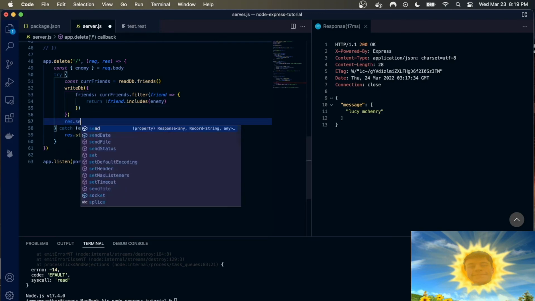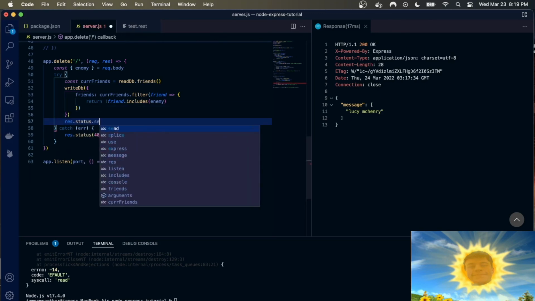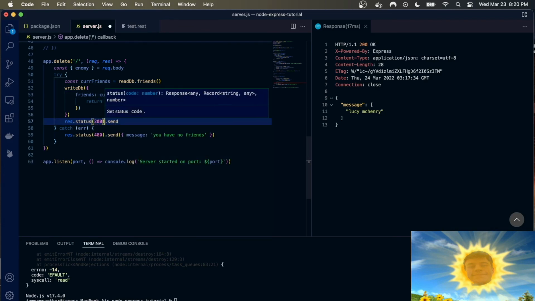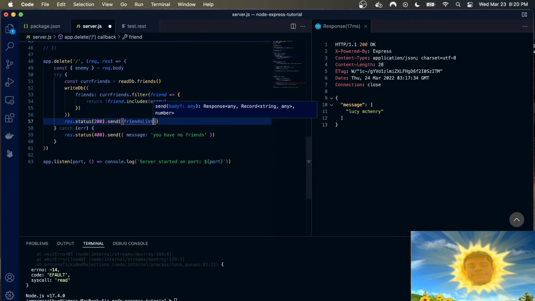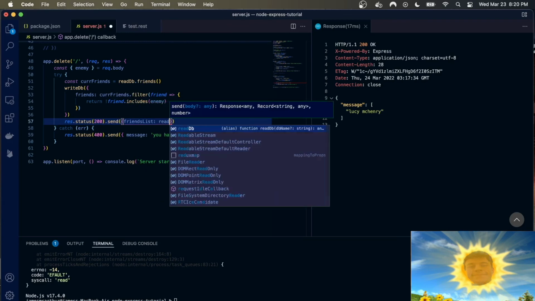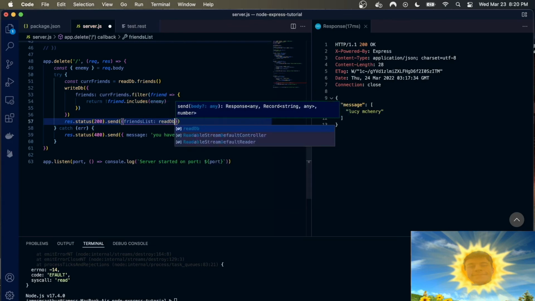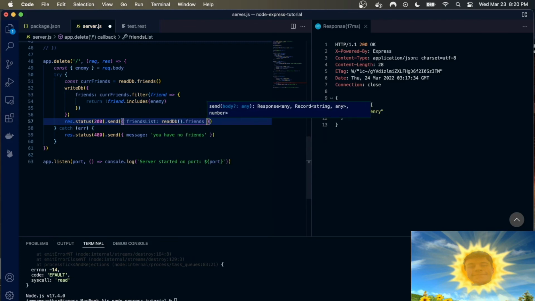And we're just going to res.status.send, and in this particular case we have to add success.send, and we'll just say friends list is equal to readDB.friends, because we can just read it now, it's been written just like that.